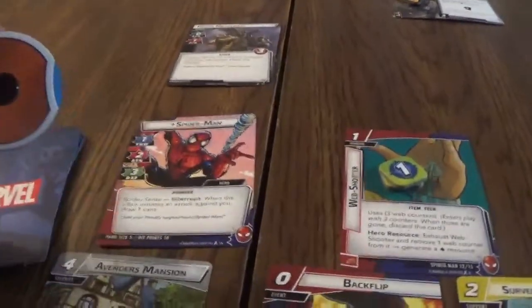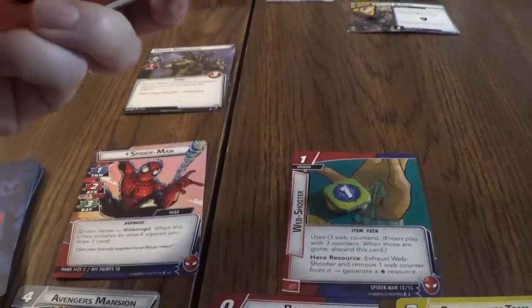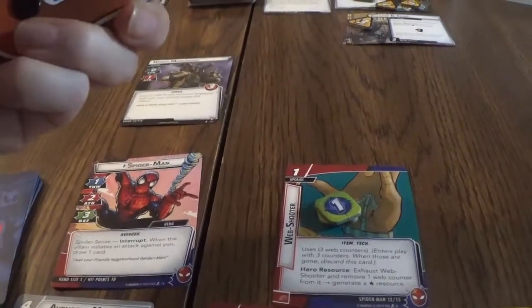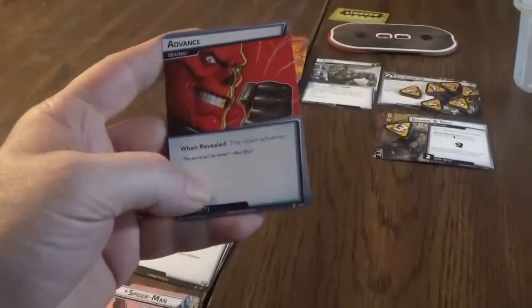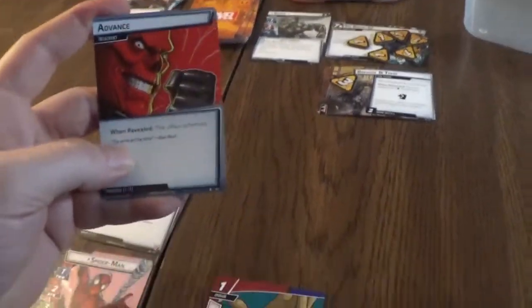He's not the villain, so I don't get to do my spider sense here. So I'm now at 8. Okay, and now I have to do 2 encounter cards. When revealed, the villain schemes. Well, that's it. That's going to do it.